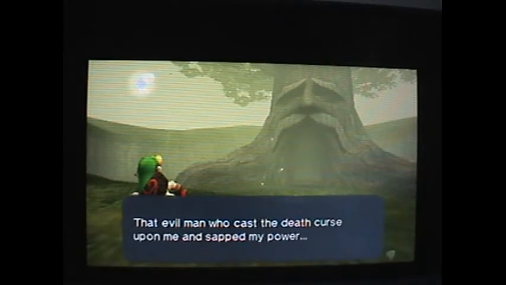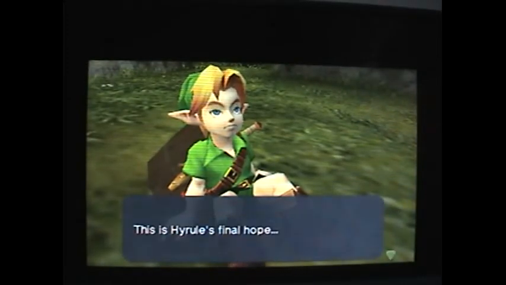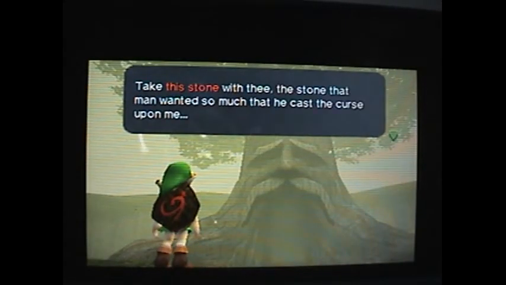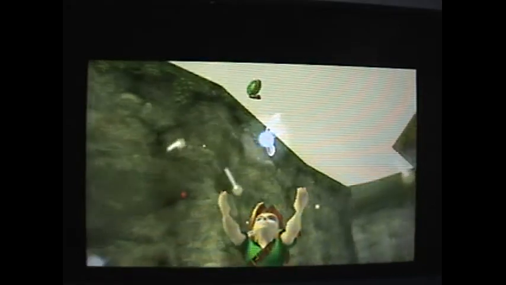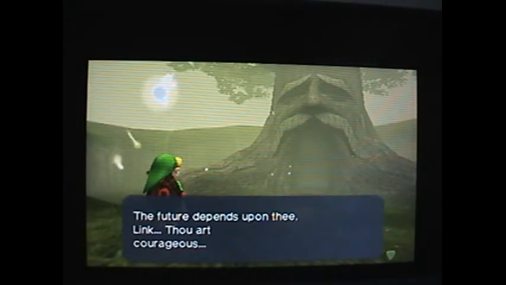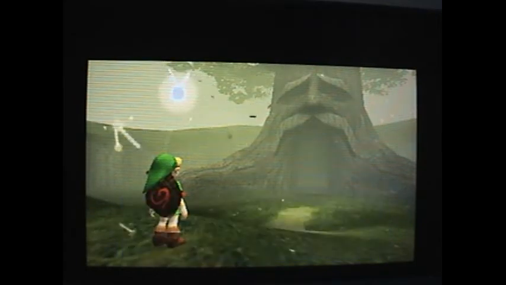Alright, so now unfortunately, the Great Deku Tree has to die. But before he does, he'll give you one of 3 stones, the Kokiri Emerald. It is done. He has died.